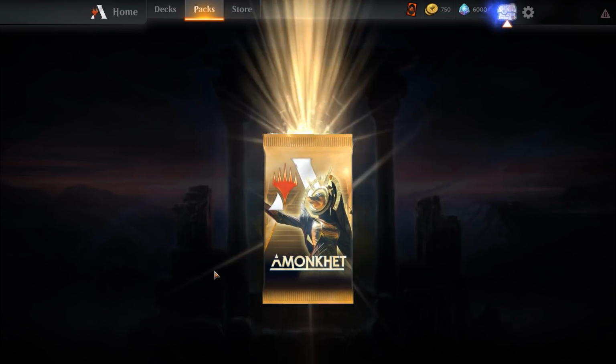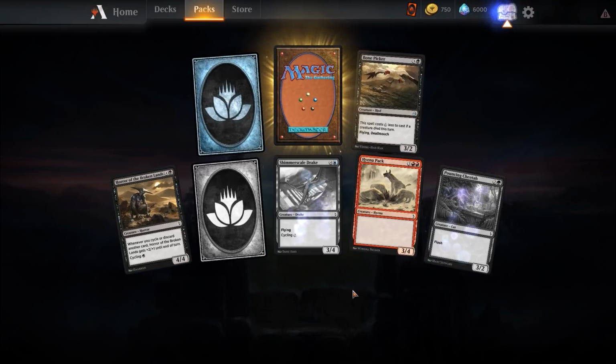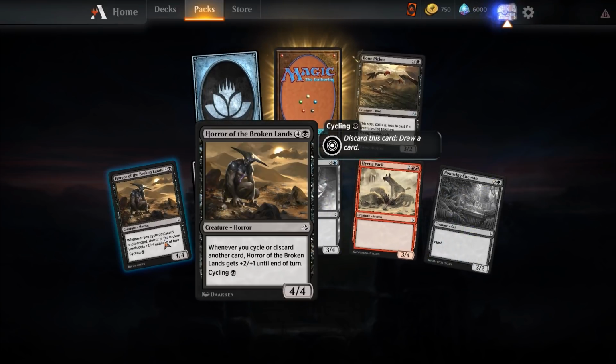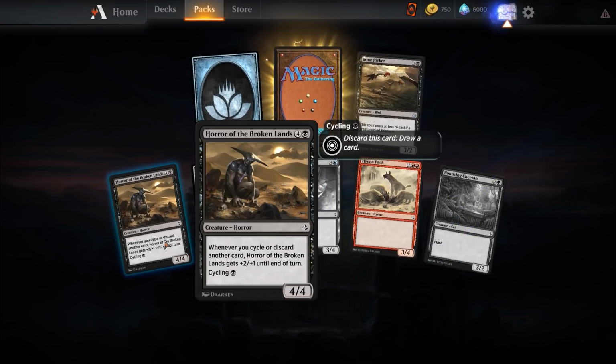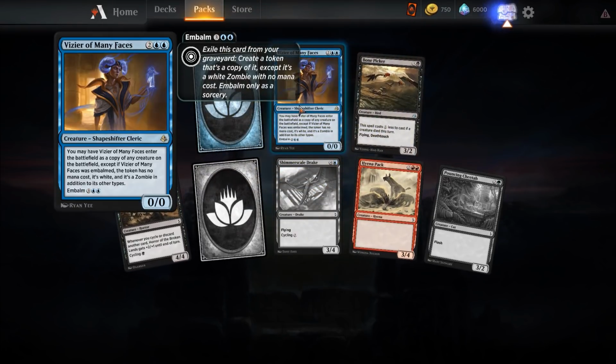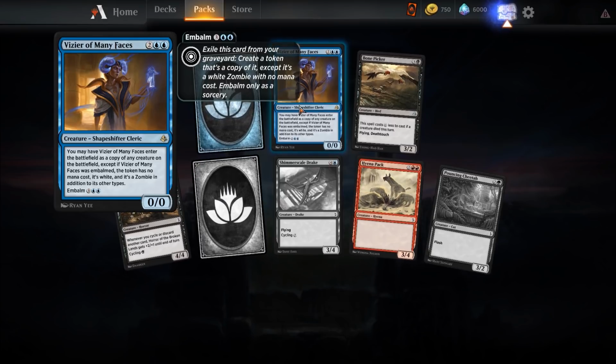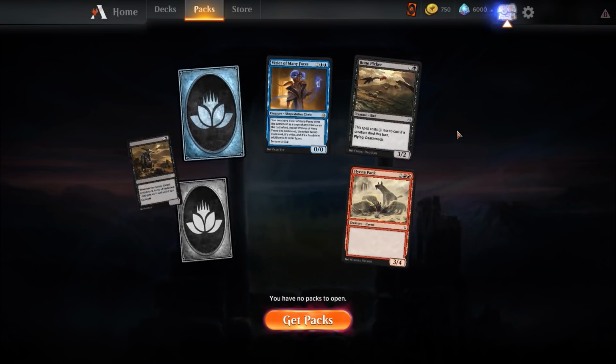Final pack. Final opening for this video. Bone Picker, very nice. Horror of the Broken Lands, good modern card. Maybe Godfarer's Gift-ish in standard. Vizier of the Many Faces, very nice. Alright, that's the end of the pack openings, but we do have one final thing to open.